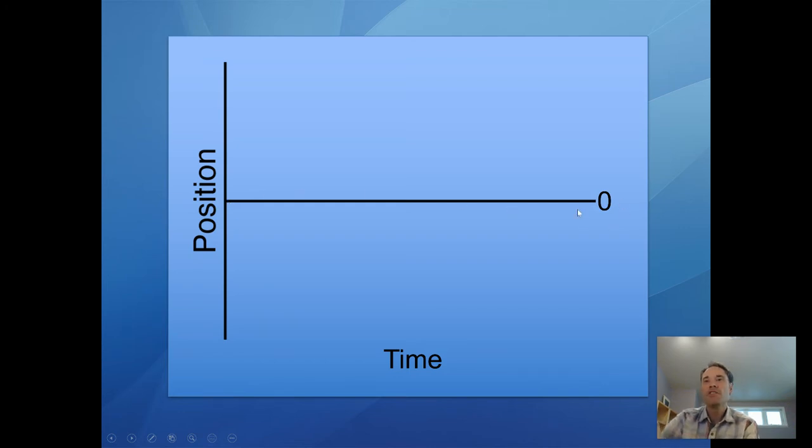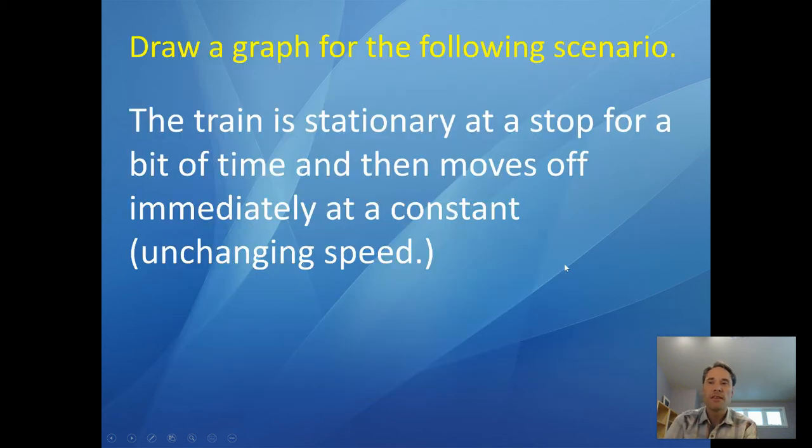Position, on the other hand, this is a positive position, or moving upwards on that train, and this is then moving downwards on that train here. The further up you go, the more positive you are, and the further down you go, the more negative you are. So let's look at a scenario and see if we can actually graph that and make sense of it. What I want you to do is to draw some of these. So let's start by seeing if we can draw a picture like this on your piece of paper, and then we're going to try and put a graph over the top of it that looks something like this.